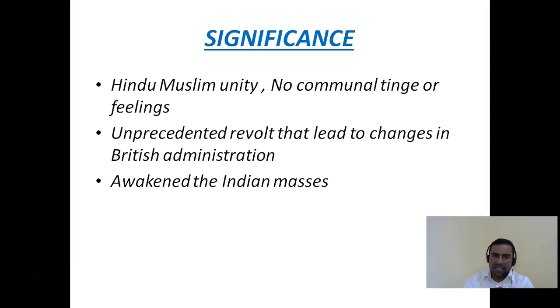Now let's look at the significance of the revolt of 1857. First thing, Hindu-Muslim unity. There was unity between the soldiers. Soldiers fought together as a team. There was no communal tinge, no 'he is Hindu, I am not Hindu, he is Muslim, I am not Muslim.' These trivial, narrow-minded things were not present. They fought as a team. So it was something significant. It was unprecedented and led to a change in the British administration. As I've already told you, something like this had never happened on Indian soil. So it is one of the points that we can write under the significance.